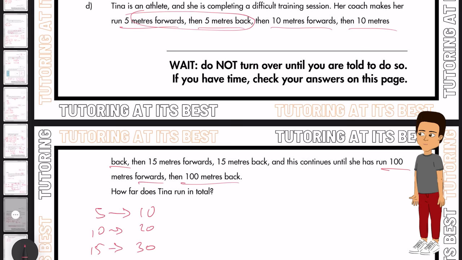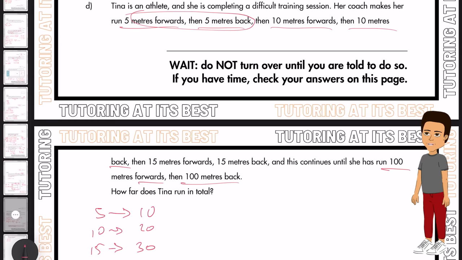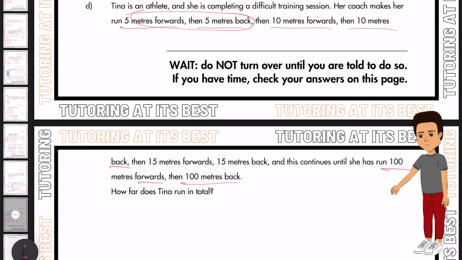So in order to find the total distance that Tina runs, we're going to use the Gauss technique, and that is just based off of the mathematician. Now, we can observe that the distances forward and backwards form an arithmetic progression similar to part C. The arithmetic progression starts at 5 meters, with a common difference of 5 meters, and ends at 100 meters.